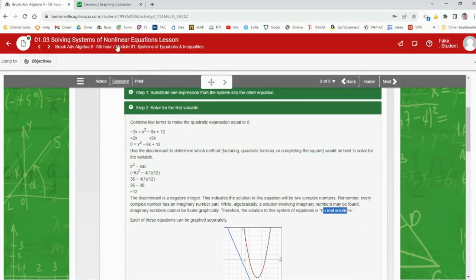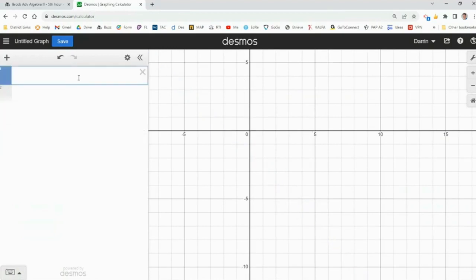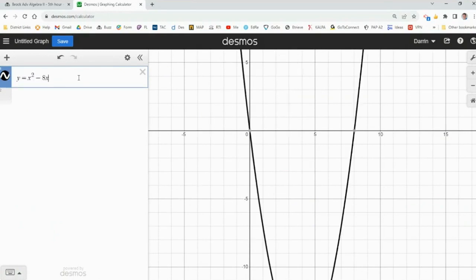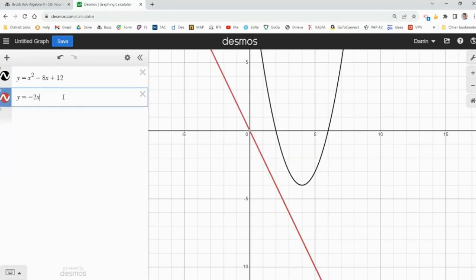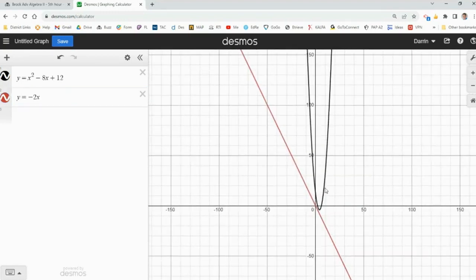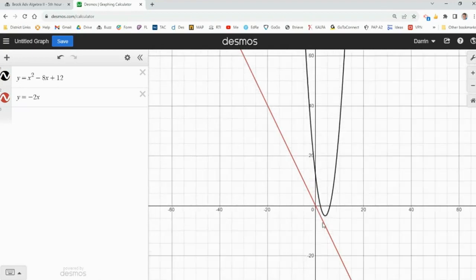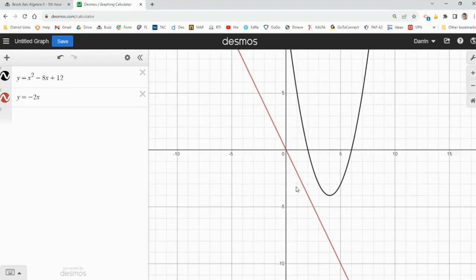So if we graph these two to take a look at that, it shows it on there, but we're going to graph it ourselves. The 2 original equations are y equals x squared minus 8x plus 12. That's the graph of the quadratic. And the other one was y equals negative 2x. Well, there is no solution. They do not cross anywhere. There's nowhere that those graphs will ever touch. Look, as we zoom out, see that it just gets farther and farther apart. The closest part of where those graphs are is right here, but they never touch. So that confirms there's no solution.